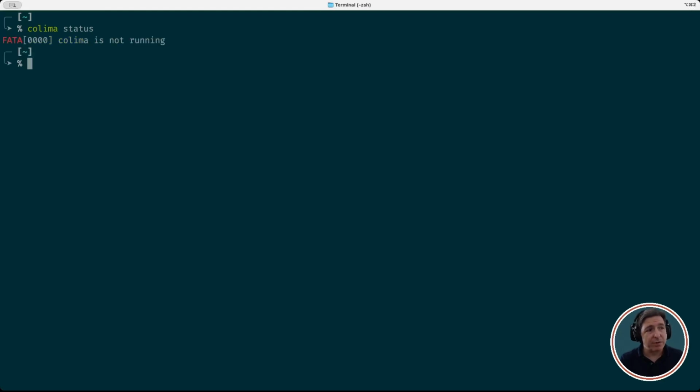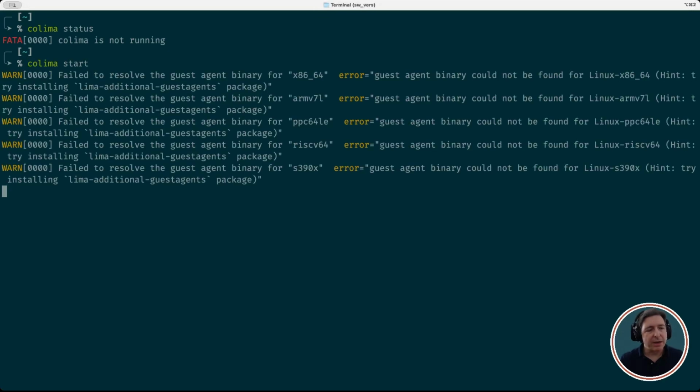And well, we realize that it is stopped. So Colima start, and it shows some warnings because of the latest version that I have installed, but it starts running, and hopefully in a few seconds, I will have it up and running.